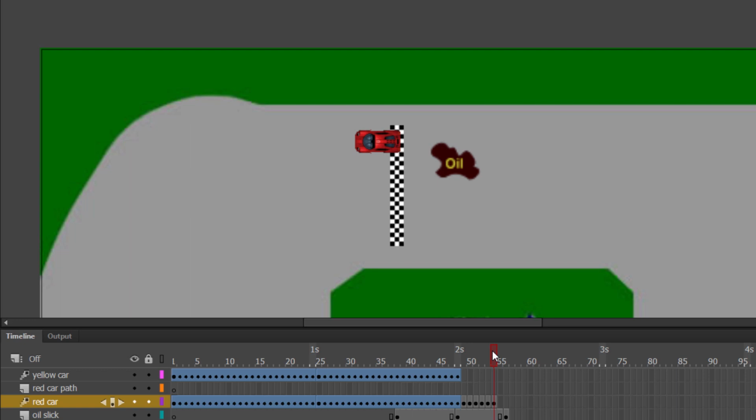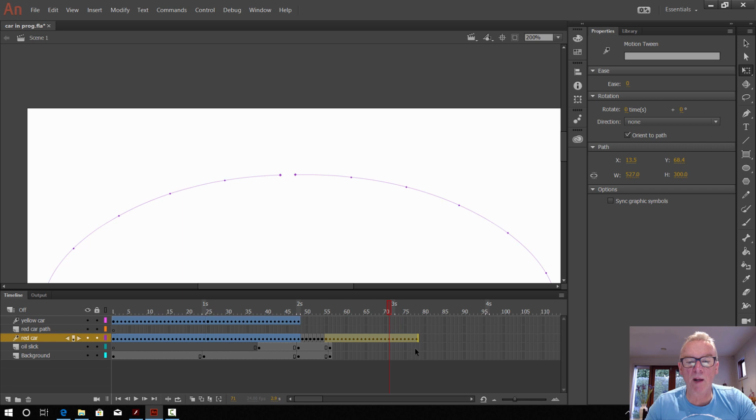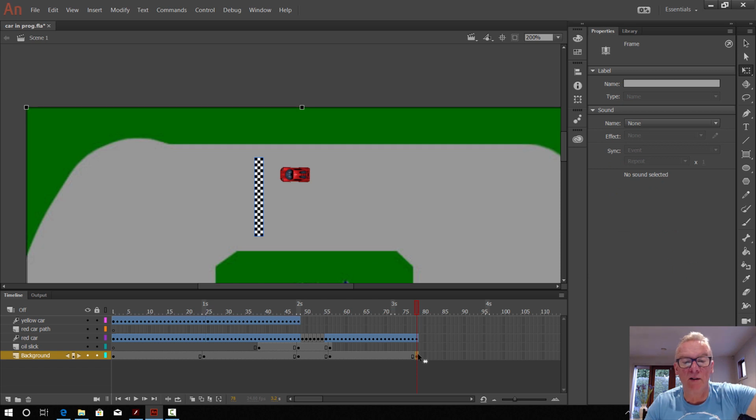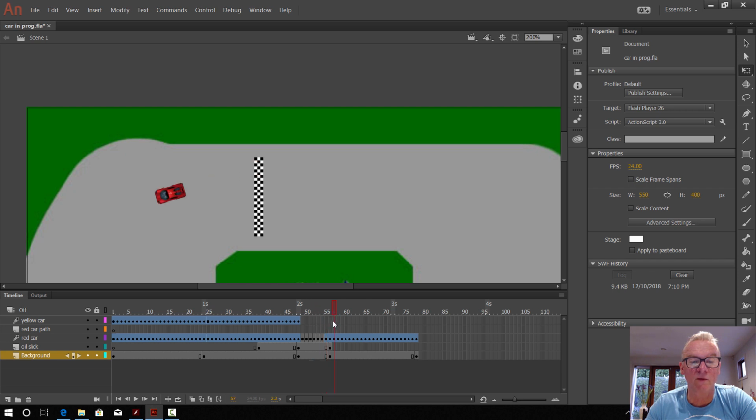And so on the next lap, if we just copy one of our existing ones, so we'll just go shift, and now the car is back at the start, but we'll move that along a bit. And we'll just hold down shift and get to this last one here. And then if we put our finger on Alt again, we can copy that across. Okay, and we better do a bit of F6 copying of the background. And the oil slick, we don't need it to stay around the whole time. Like once he's finished spinning out, maybe the oil slick's evaporated by then. Perhaps we'll just do one more function F6 here.